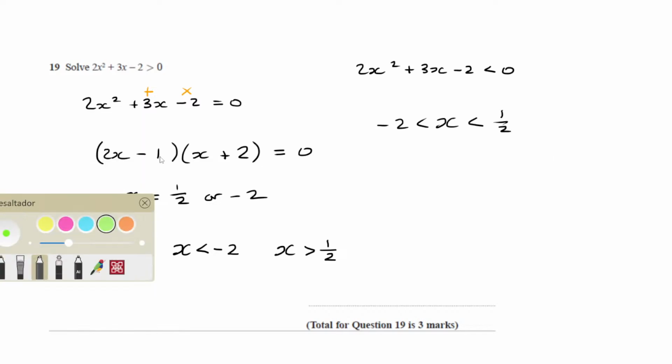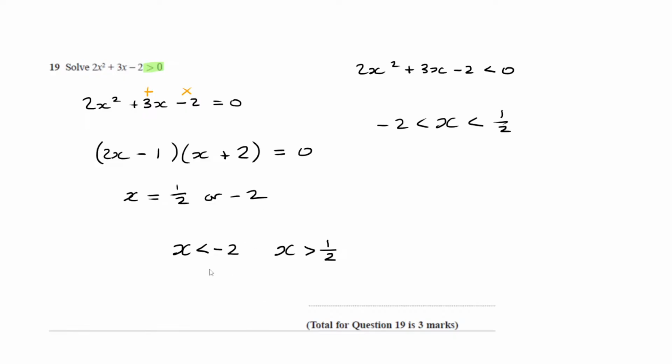Either 2 separate inequalities like this one, but you have to remember which way around the numbers go. That's the kind of thing that's harder, I guess. Or a range. Now let's say if you were in the exam, you'd solved it, but you'd forgotten which way round it is. You'd forgotten if it faces 0, it faces the quadratic. You forgot that. Just write one of these. Probably the range is easier, and just hope for the best. You've got a 50-50 chance, haven't you?